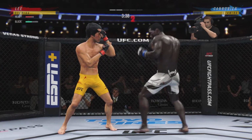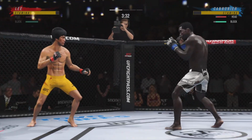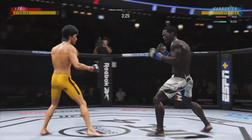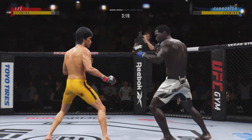Nice connection with a punch there. It's hard to recall a time in the past that his boxing looked this sharp. He's never looked this good. Oh, he hurt him bad with a jab. Liver kick, if you take those kicks, it's gonna shut your body off. Straight right hand, no good. Oh, continuing to work the body to great effect.